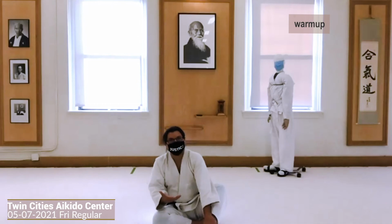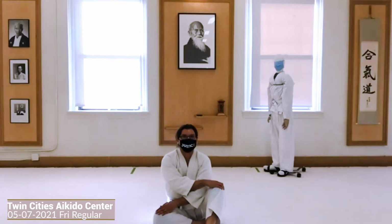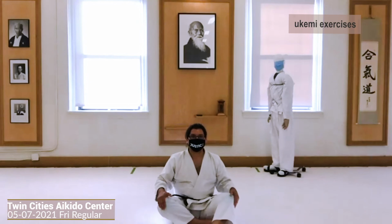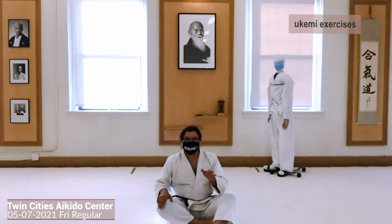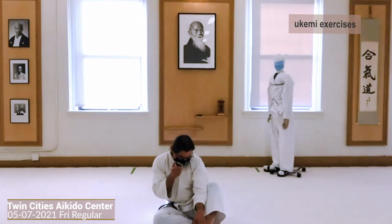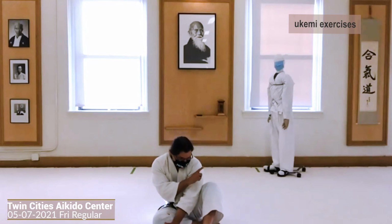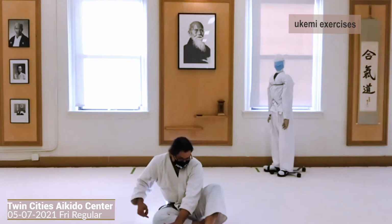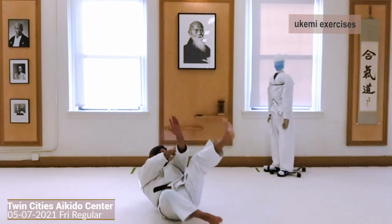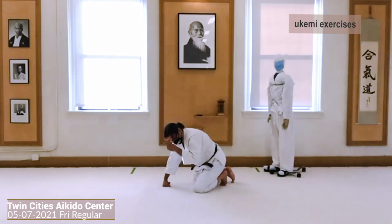We'll start first with Bushido ukemi. It's one we always like to start with. So I'm sitting on my right butt cheek. My left knee is up. I'm not sitting flat. Both my knees are up about the same height. I'm actually on my right butt cheek. Left knee is up. I'm going to tuck my chin, keep my hands between my knees and my shoulders, and then I'm going to roll going over this left side. So I go from my right butt cheek to my left side. As I do, try to keep my head tucked in so I don't hit it.